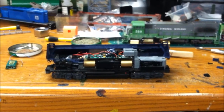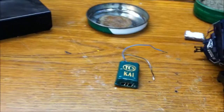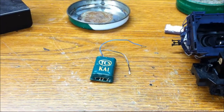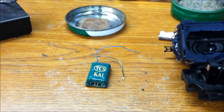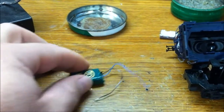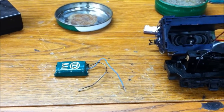But with your Tsunamis and even your LokSound, you can hook up what are called Keep Alive decoders. As you can see, this guy right here is from TCS. They range right around 25 bucks, give or take. You find a good price, just check around. If you want your decoder to really sound good with no interruptions, this is the way to go. And guess what? If you look at this easy capacitor here, it's 2 wires. So that makes it very easy to hook up.